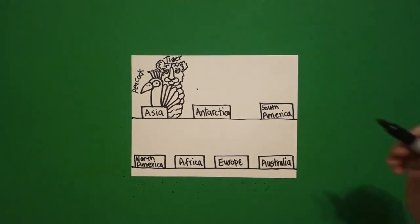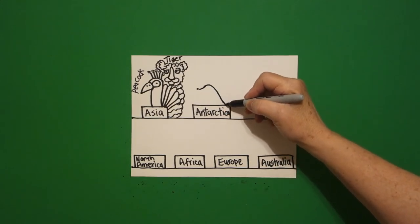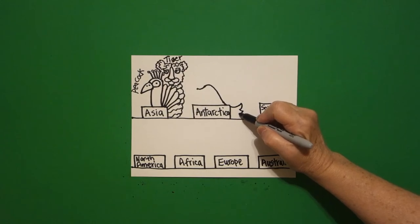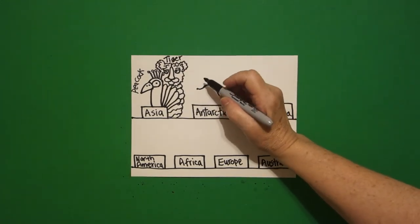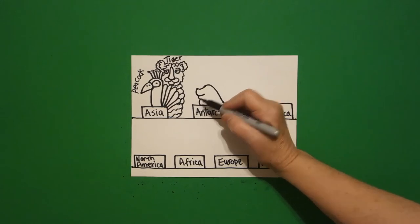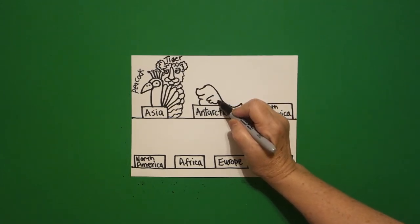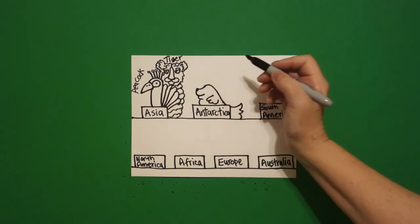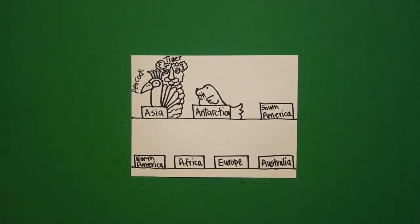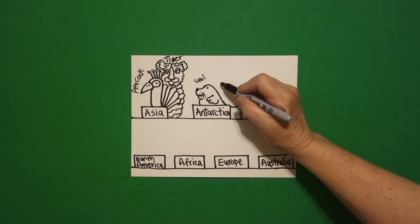First thing I do is put a dot, and I'm going to put a curve line up, curve line down, keep going till it crashes into that, jump over, curve line out, in, connect, come back to the dot, slightly curve line up, little curve line, connect. Right about here, put a dot, one, two, three curve lines. And put a little dot there, a little dot here, and some one, two, three little seal curve lines for a seal in Antarctica.